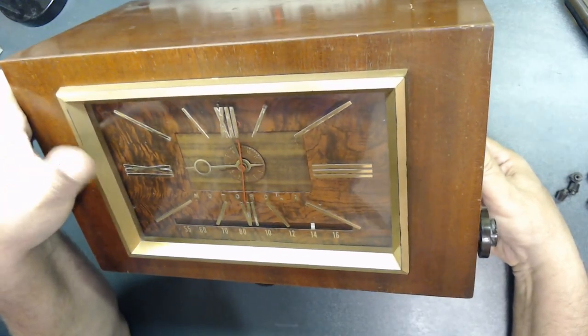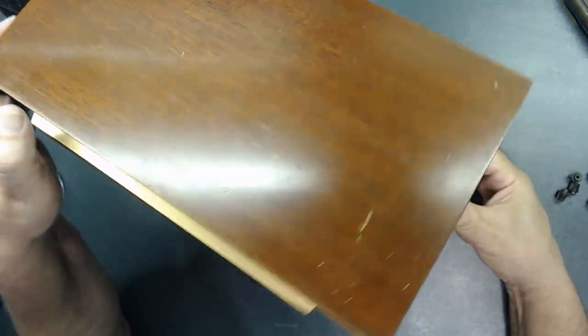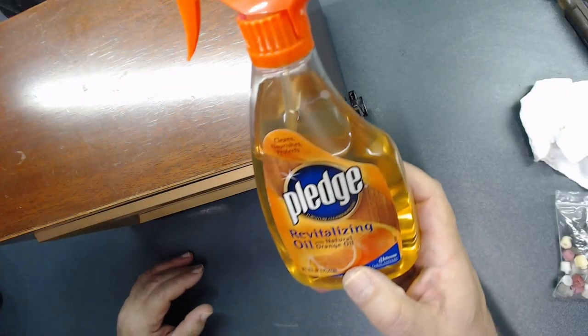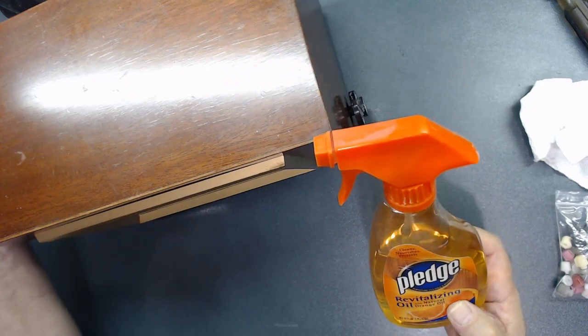I just need to clean this lens from this side. All right. And also clean the cabinet. Get back with you soon. Let's get this thing done and over with. I'm going to use this product to clean all this cabinet.